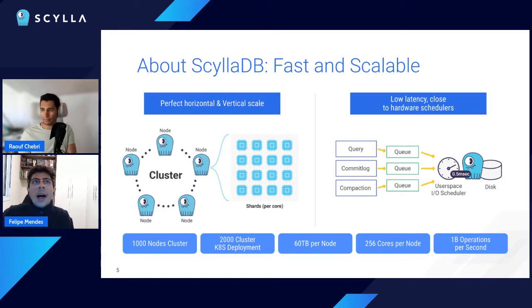For example, ScyllaDB has its own CDC implementation. I know that Sarna in here is currently working to bring up to speed WebAssembly. We also have a feature that's called Workload Prioritization, which allows you to run analytics and real-time workloads under a single database without impacting your real-time workload latencies. We have exclusive features such as incremental compaction strategy that no other NoSQL database in the world has, and all of that is still maintaining very low tail latency.